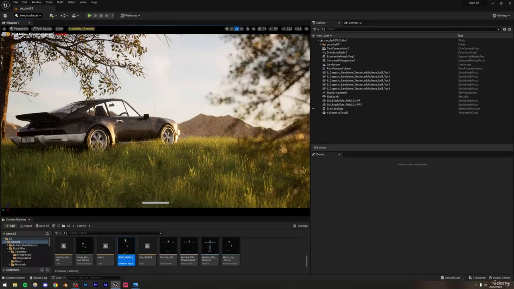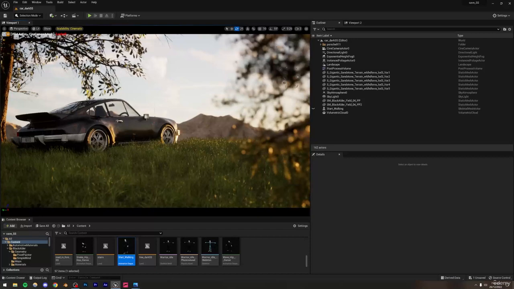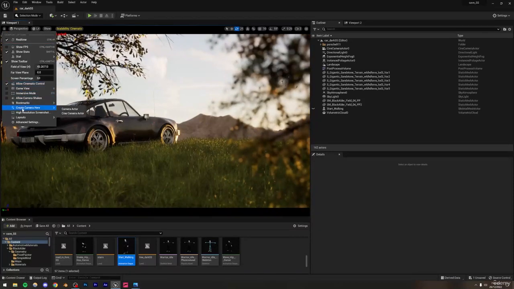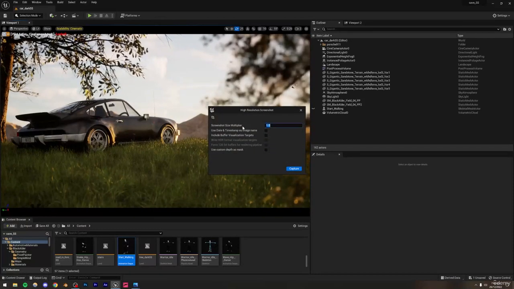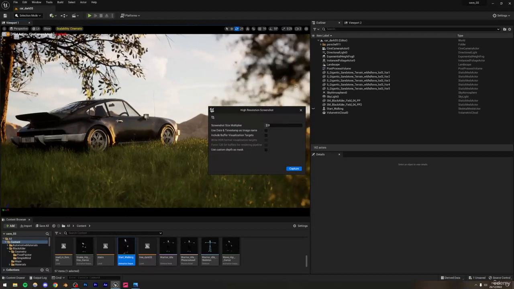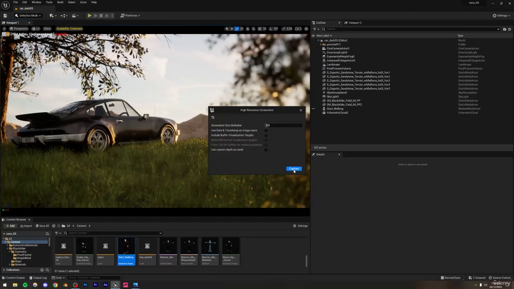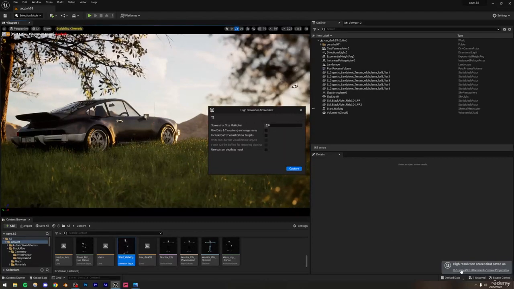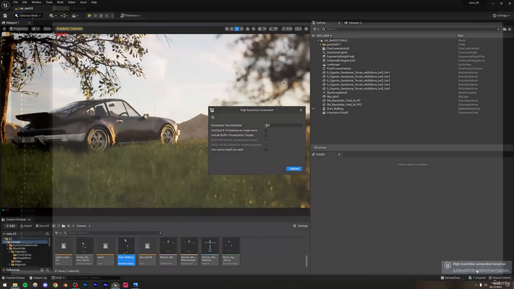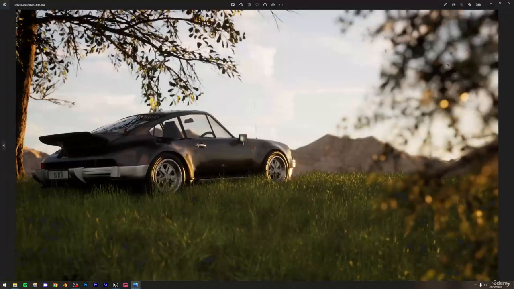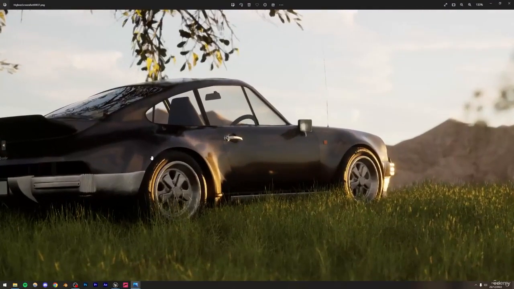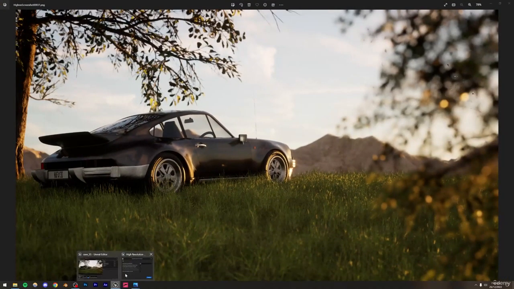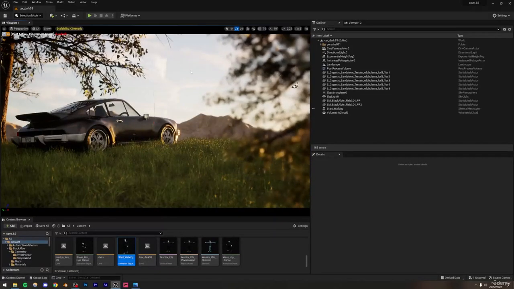So now once you are done with your scene, especially in path tracing, if for example you are in lit mode, then of course you can just simply go ahead and take a high resolution screenshot and just set the multiplier to something like 2, and then just press capture, and it's going to save it. I'm just going to show you how to do that. Just press capture, and it's going to show you this path. You just click this and you're going to see this screenshot being saved, right? But if you want to use path tracing, then you're going to have to give it a bit.